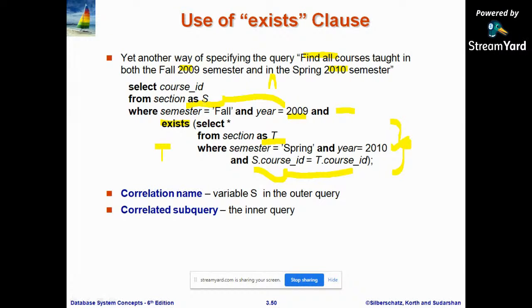You have to combine these two tables, section as S and section as T; we will be doing the Cartesian product of section S and section T. Out of this Cartesian product table, you have to take only the rows whose S dot course ID is same as T dot course ID, and the condition year is equal to 2010 and semester is spring. If it retrieves some data, it will give you true, and you can get the entries of 2009 and 2010.